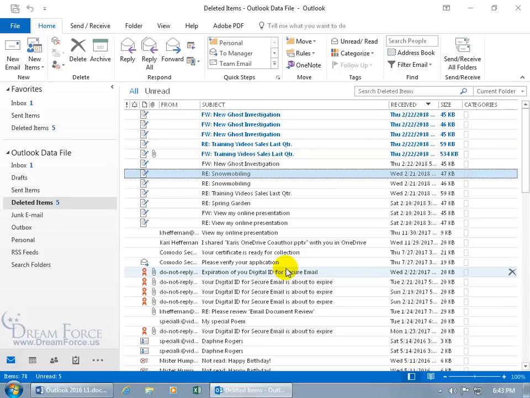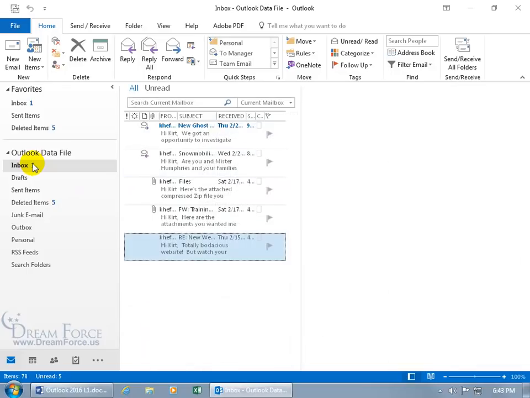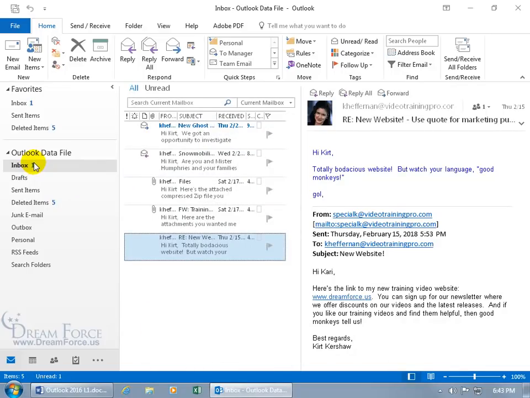So you really want to make sure that that's something that you want to do. Otherwise, I would just leave the deleted items alone because that's my only backup when I delete it from like my inbox and I later realize like, oopsie doodle, didn't mean to do that. Then I can go back to my deleted items folder and pull it up from there.